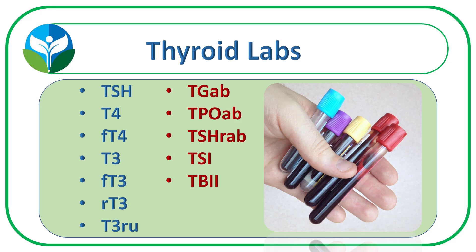It's common for me to hear from patients that their doctor told them their thyroid labs look normal. And when I look at their labs, all that was run was a standard TSH and T4. I agree that those two tests are important, but there's so much more to consider. When someone's not using T4 to convert to T3, those T3 levels will decrease while T4 backs up, causing the levels to be increased. And with those T4 levels increased, your TSH level will decrease as well, because your body doesn't think it needs any more thyroid hormone. This will cause your thyroid hormone production to be less, and thereby increasing your hypothyroid issues.